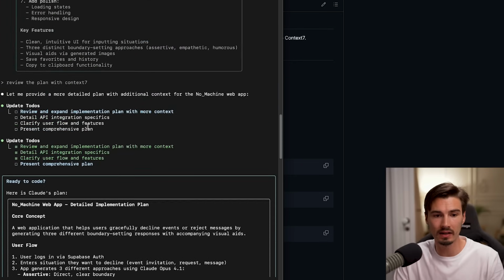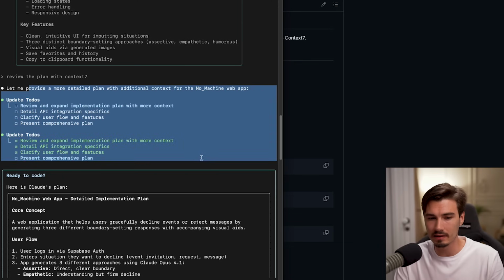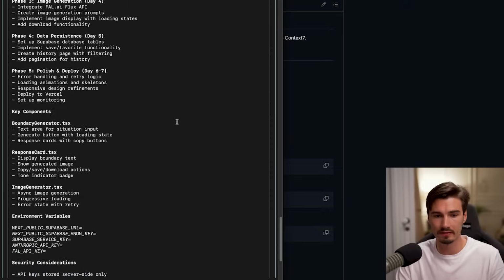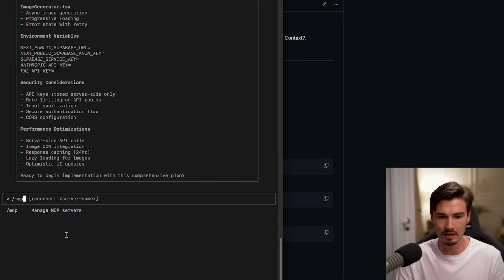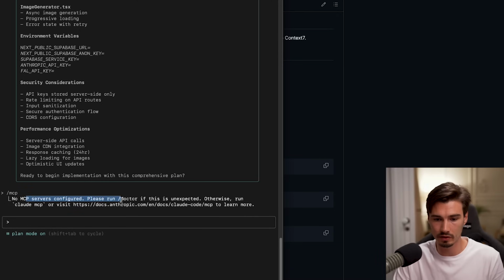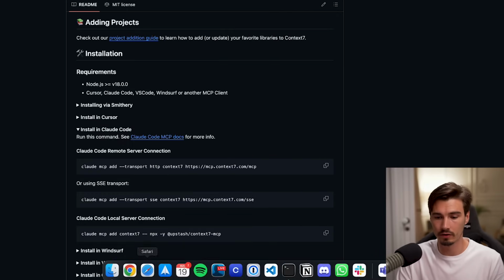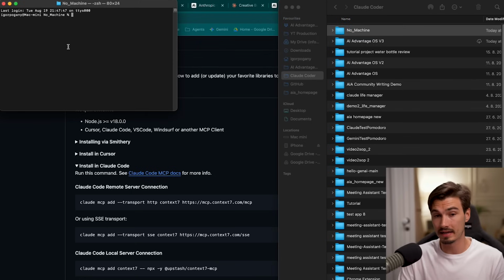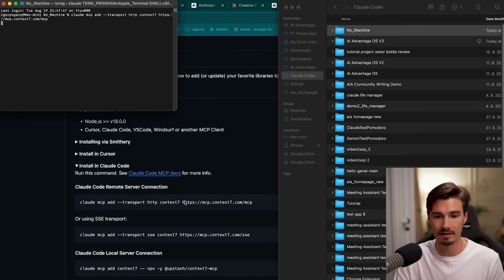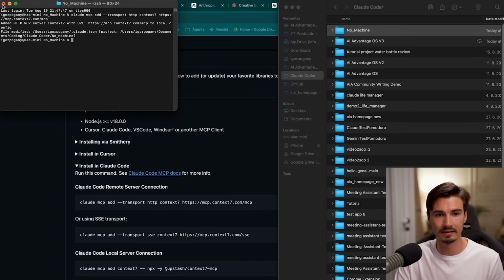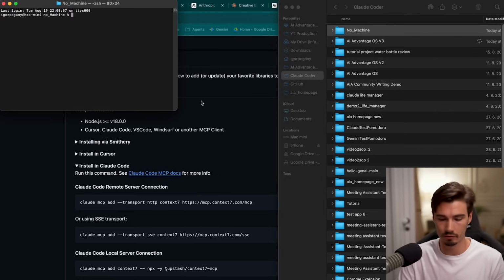So if we scroll up a little bit, you'll see review the plan with Context7. Aha! And then we see right here, I actually do not have the Context7 server. So I'll hit escape to abandon this plan for now and say /mcp. And it says no MCP servers configured. So what I'm gonna do is I'm just gonna close this conversation with Claude Code right there. And to install the MCP, again, this is skipping ahead a little bit, you just go ahead and run this command. And it looks like it added it successfully, so we can just close this terminal and open up Claude Code again. New terminal, folder, Claude.